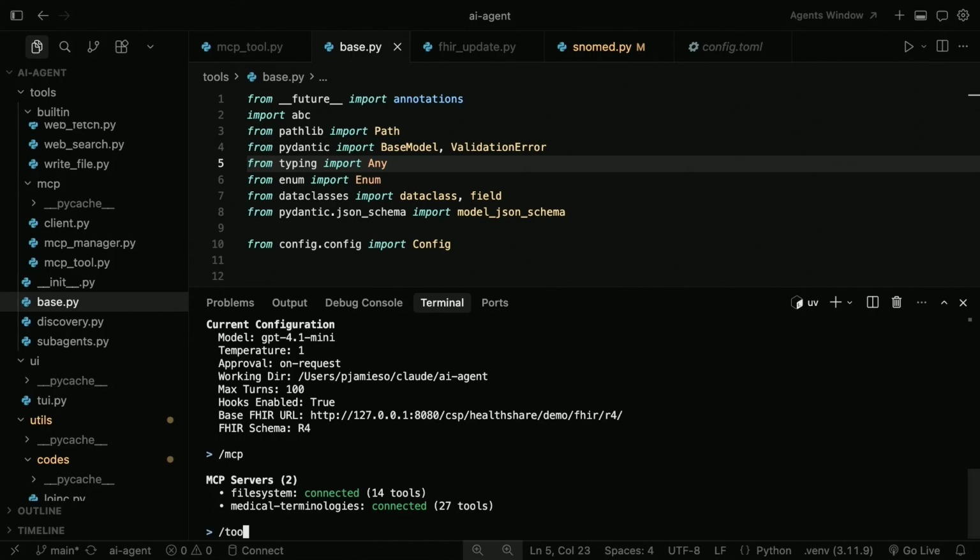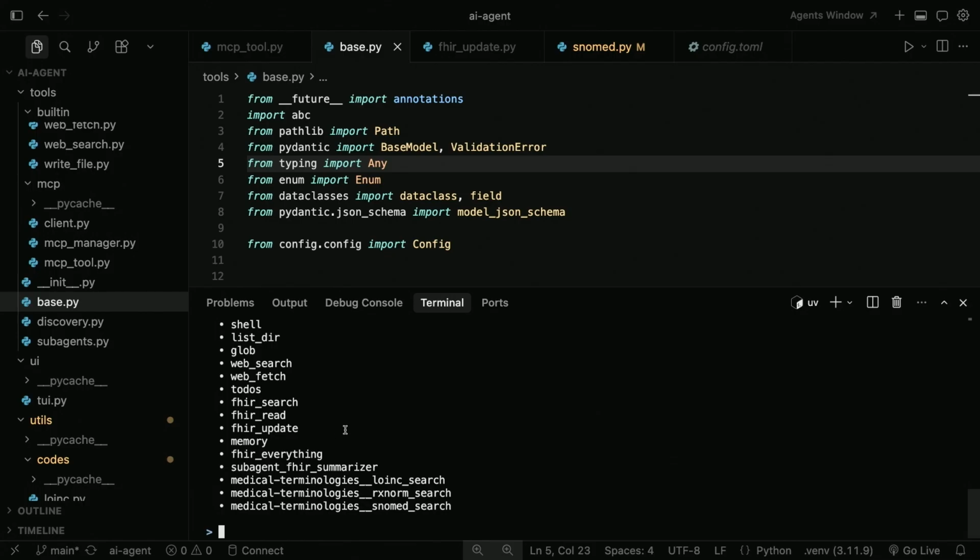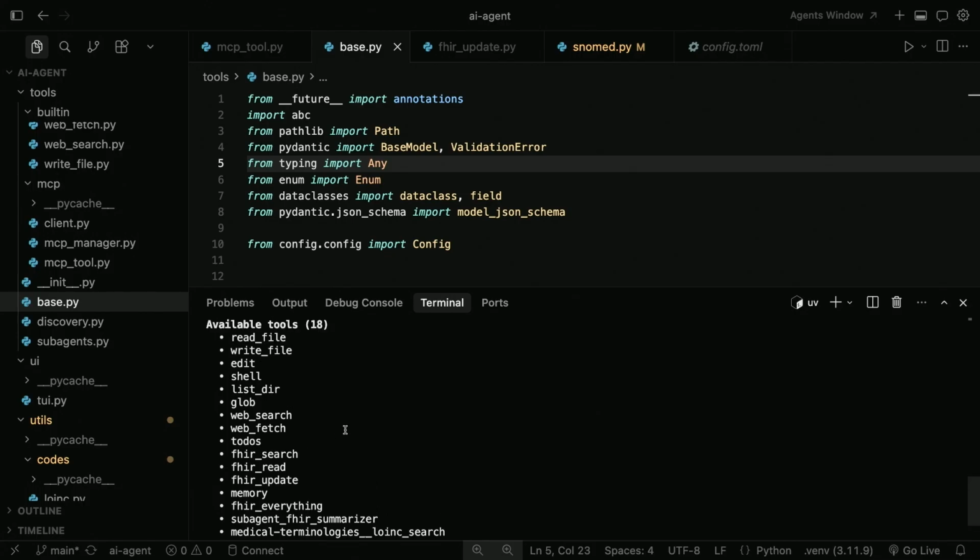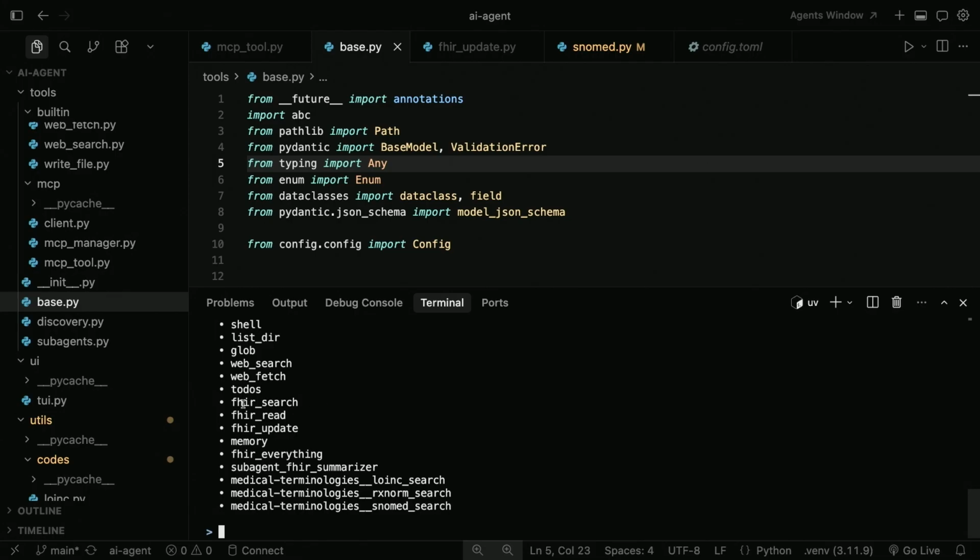So let's take a look at what we are actually using. Well, I've mentioned we're not going to be reading and writing files and things like that. But we are going to be doing things like FHIR_search, FHIR_read and update, FHIR_everything, and the subagent FHIR summarizer. We're going to use all of those tools.